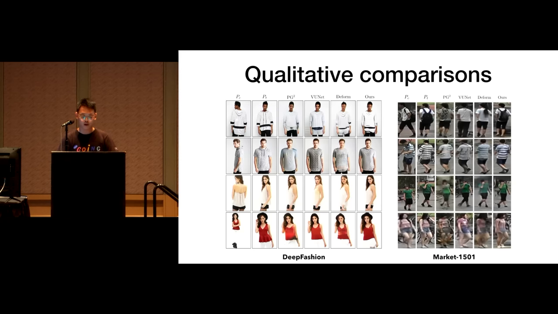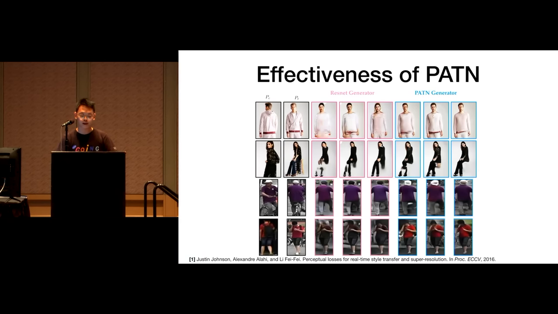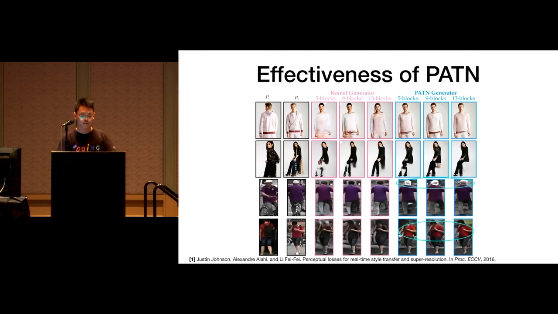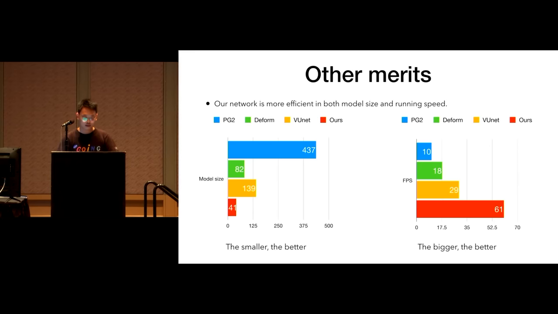Eventually, the last attention mask columns show the attention is turned from foreground to background for refinement. We performed experiments on two datasets: DeepFashion and Market. Our generated images are basically the best result among the competitors. For ablation studies, we compare PATN with a standard ResNet generator with different numbers of blocks. Our generator is good at extracting tiny but representative appearance information occupying a small portion of the image, such as a white hat or red t-shirt, while ResNet generators fail in these cases.